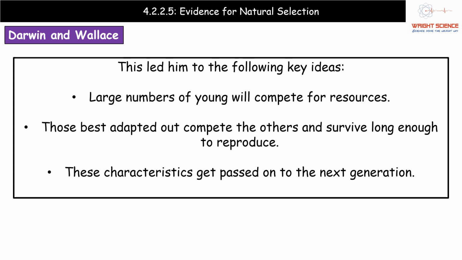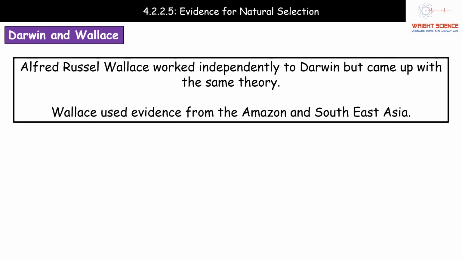So at that point, because they're reproducing, those advantageous characteristics are going to be passed on to the next generation. And hopefully this is sounding really familiar, because this is what natural selection is. Large numbers of offspring, variations amongst them because obviously they're not all genetically identical, the best adapted will outcompete the others, survive longer, therefore reproduce, and pass on those advantageous alleles to the next generation.